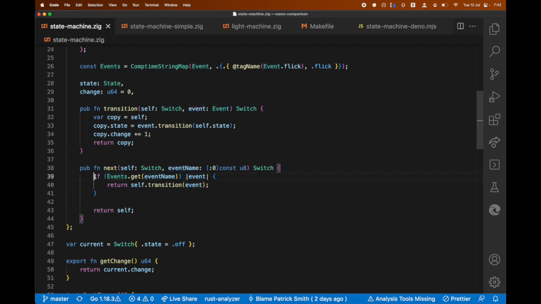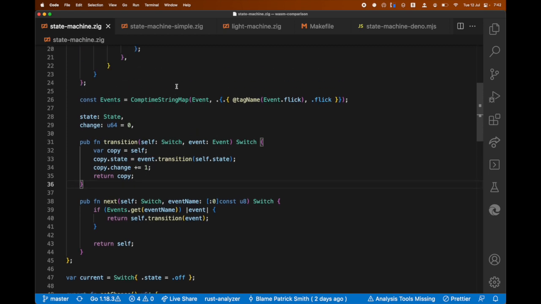So I'm saying, look up the value for the key that's the event name. If that exists, this will be truthy, and then we'll get the event value that it found. And then I call the transition method, which you then saw come through here.